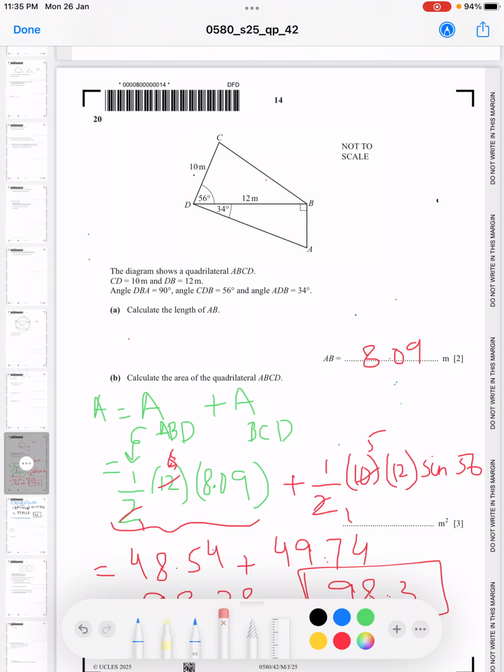Whenever in the question they ask you for the shortest distance, it must be a perpendicular distance to that line, right? So I think it does not seem like a perpendicular. We should make it like this one. This is almost perpendicular, makes an angle of 90 degrees, right? So if you consider this figure, let's suppose ABD, we can say E, let's suppose E. So BE is basically the shortest distance.